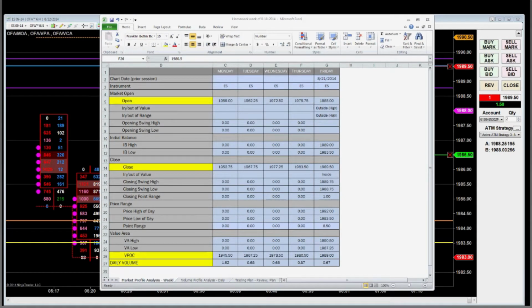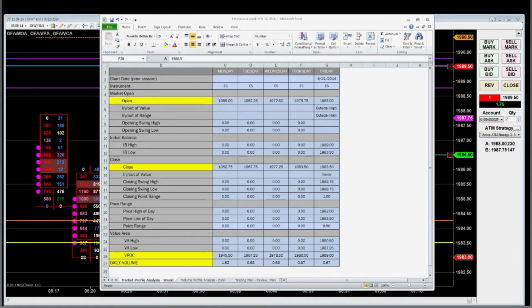First thing I want to let you know here is I am experiencing some significant lag in my NinjaTrader today. I'm not sure what is going on. I updated my computer, restarted it, cleaned everything out. I'm going to have to go back in and find out why, because it's specific to NinjaTrader. So bear with me as we get going and things don't move very quickly.